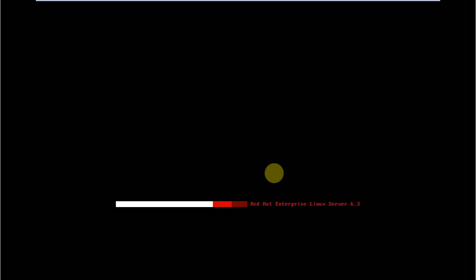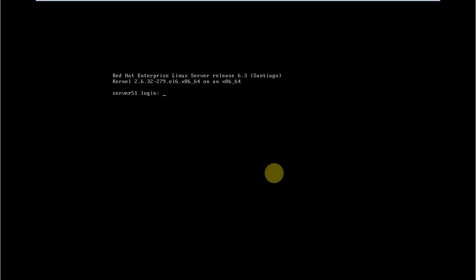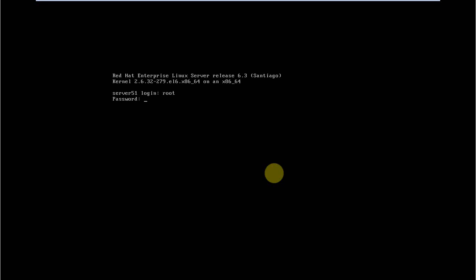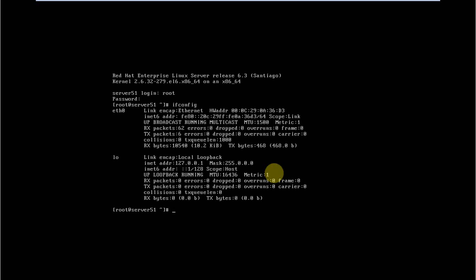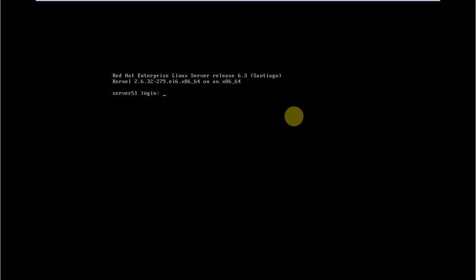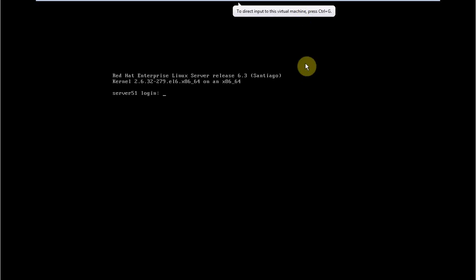Again it is taking time. As can be seen, the username is root, the password is 123456. As we can see, we have been successfully able to enter into our Linux. I just want to check the IP address. Here nothing is given. In the next video we will see how to give IP addresses statically as well as dynamically. If I have to log out, I will just say Control D. Now I have been successfully able to log out.